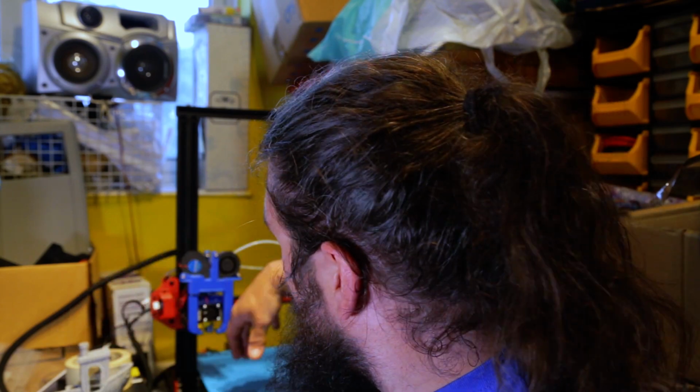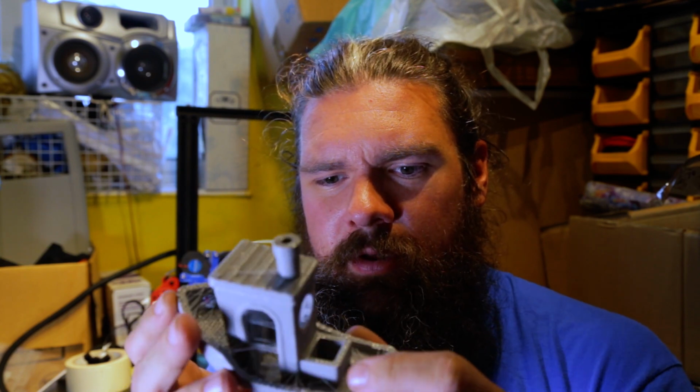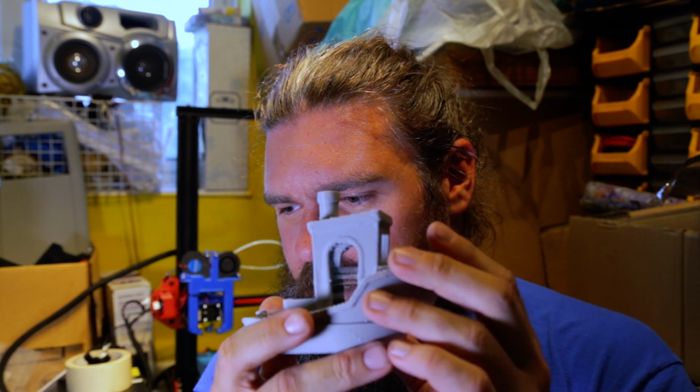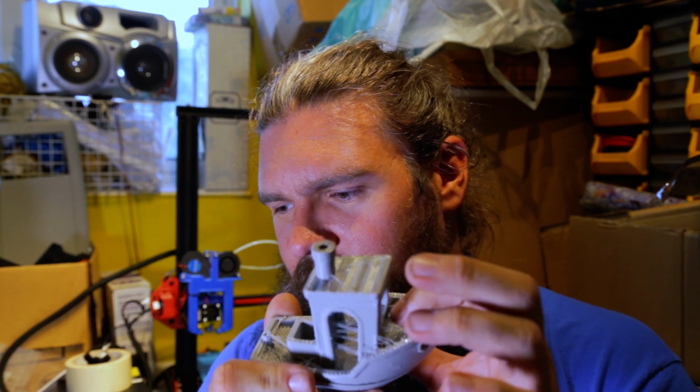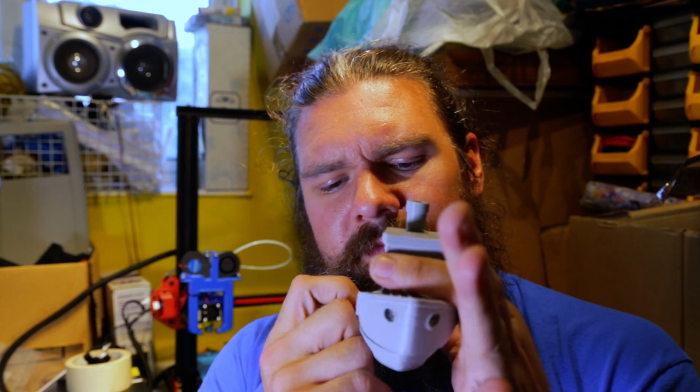Once I got everything set up, I did a couple of test prints. This is the first one I did. Yes, it's a Benchy at 200% scale. Main things to notice is there's a lot of stringing all over it. I haven't yet got my retraction settings fully sorted, and there's also, I'm not sure how well you're going to see this, but there's a layer shift in here. I think it probably got caught by a bit of the infill and just nudged it over, because once it's down it's a lot of plastic and it cools quite quickly and goes firm. But that's not a bad first model with the Volcano.